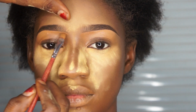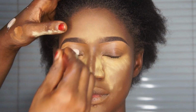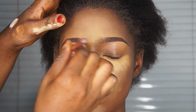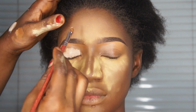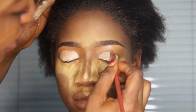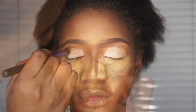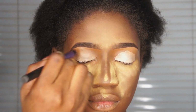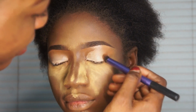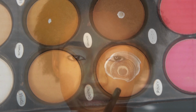Now I'm using primer, and this primer is from Makeup Forever. I'm using a Real Techniques brush to spread it out on her lid. After that, for a transition color, I'm going to be using powder. As you guys already know, these are the basic steps I don't like to skip when doing any eye makeup look.